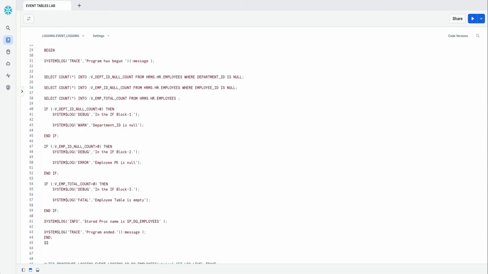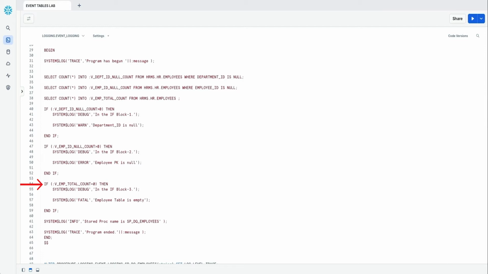Again, this will occur only if there are null employee IDs in the employees table, because of which we will enter the if block. The reason we used error in case the employee primary key is null is because the primary key being null is a more severe error than department ID being null. So we should use the severity level that is appropriate to the data issue that we are dealing with.